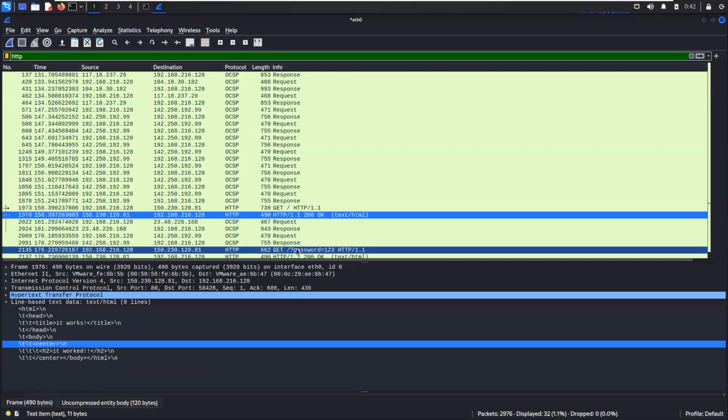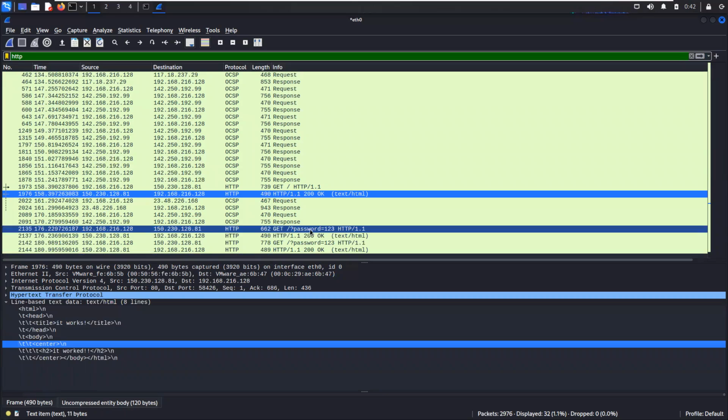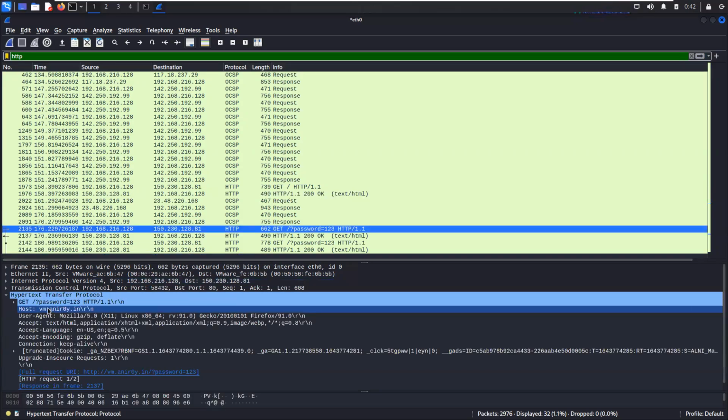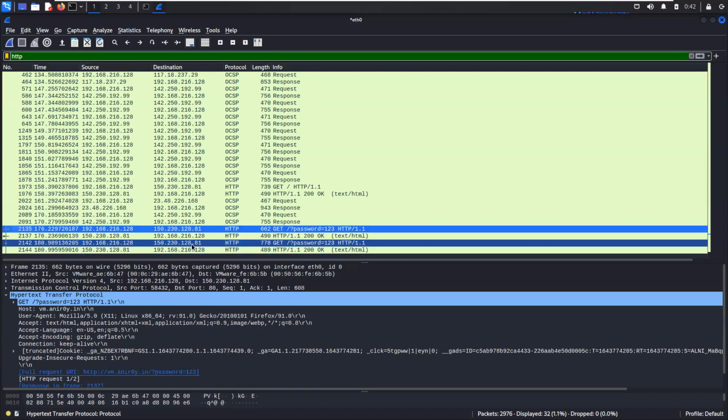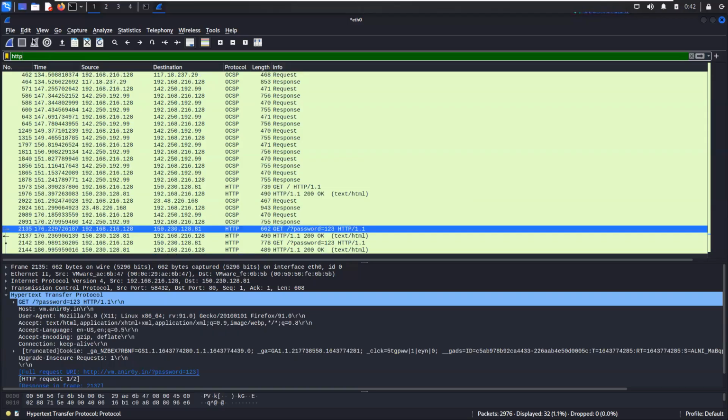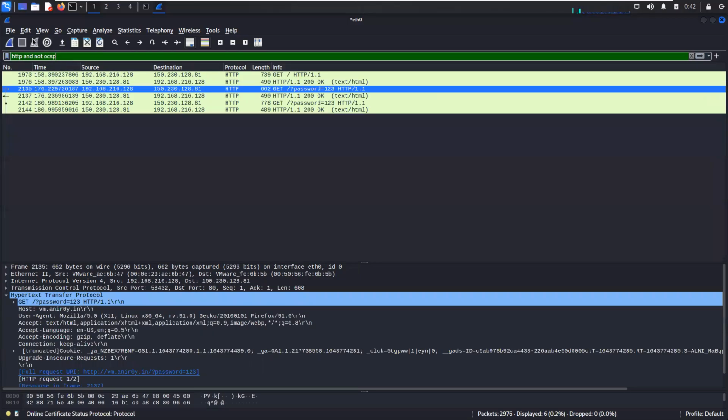Then again, we send a GET request on password 123. We can read it in plain text, right? We can also do like, hey, HTTP and not OCSP. Delete that and show me just HTTP traffic here in a filter. If you try on HTTPS, we get nothing.